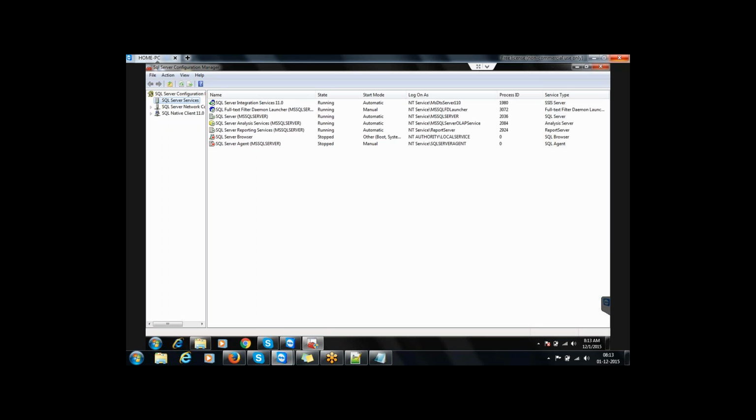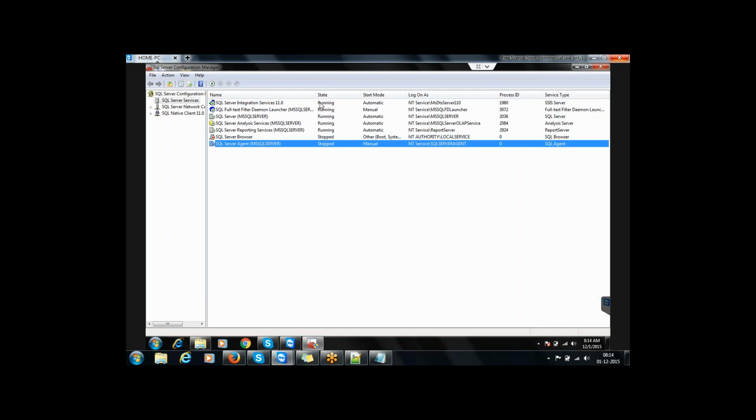SQL Server Configuration Manager shows you whatever services are available with our SQL Server: SQL Server Integration Services, SQL Server, which interacts with the database, Analysis Services, Reporting Services, and SQL Server Agent. About this we will discuss later.